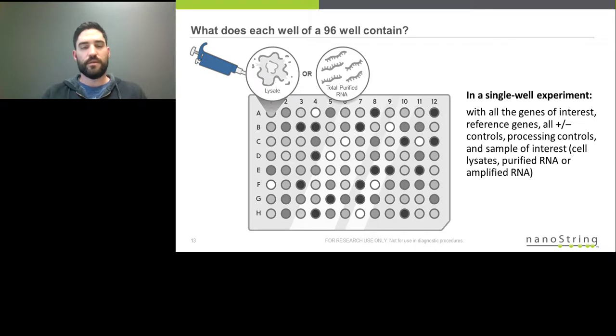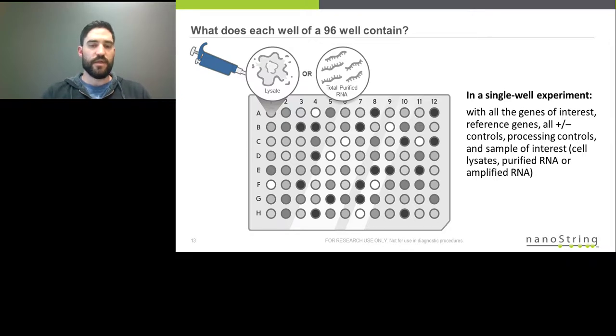And another thing I'd like to show, especially for a lot of people with a lot of experience with qPCR, is one other difference between us and qPCR: each of these little wells shown here, so I'm zooming in just on a 96-well plate, you can put lysates in there, total purified RNA in each of these wells. What you have in there is actually your target, but instead of looking at just one gene per well, we actually look at all 96 genes at the same time.